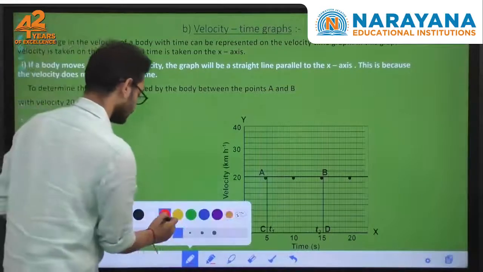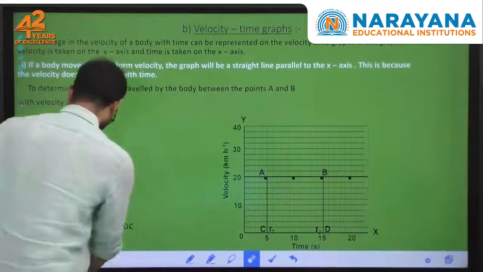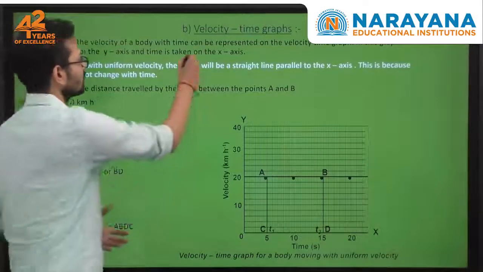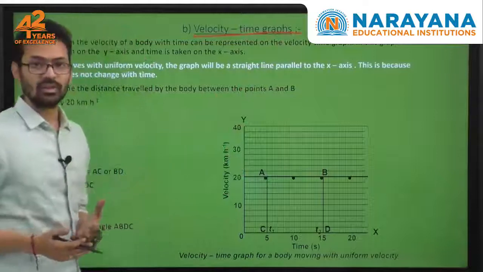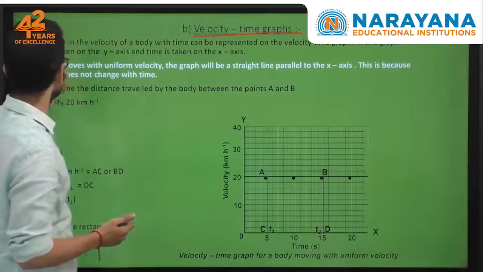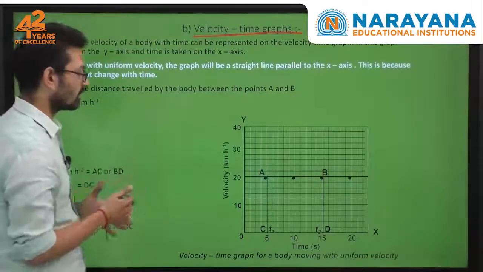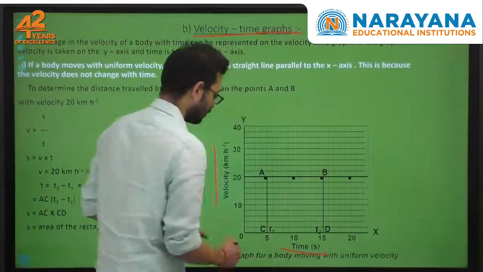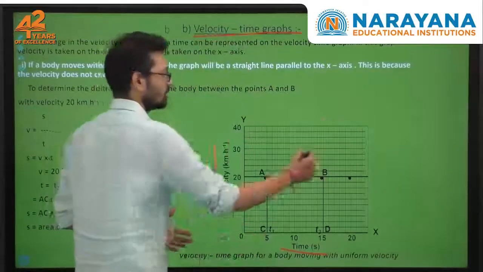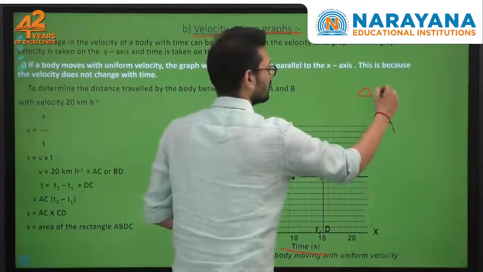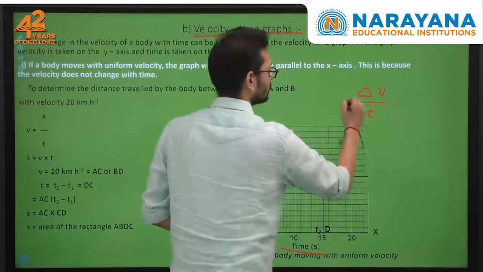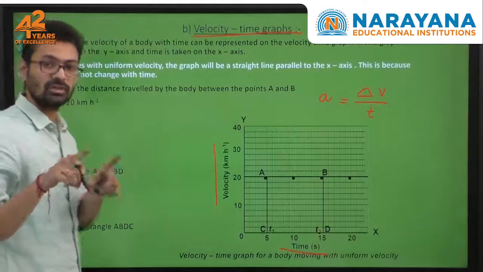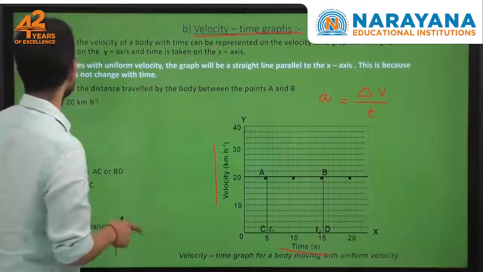Coming to this one, this graph is the velocity-time graph. When you are going with the velocity-time graph, you have the change in velocity. You have to find the slope again, change in velocity by time, so y by x, that means velocity by time. So delta v, the change in velocity by time, is going to give you acceleration. The slope of the velocity-time graph gives you acceleration.